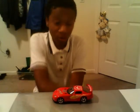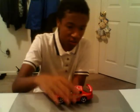Anyway, today, this is actually the first time I've reviewed a Kingsmart toy. We have a Dodge Viper, what I assume to be a GTSR. In fact, yeah, it does say GTSR, right on the fender, Cody. You're real bright. Anyway, straight off, we're not going to talk about color, even though I was really thinking about that. We're going to talk about fit and finish.